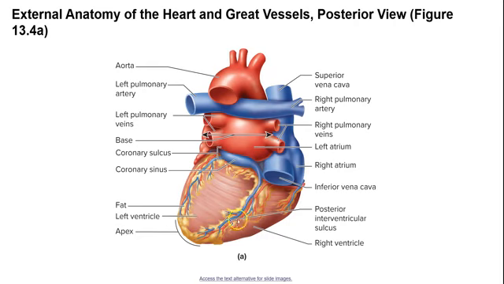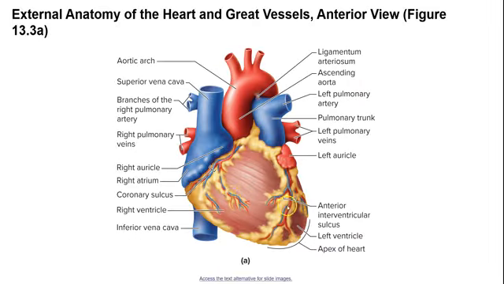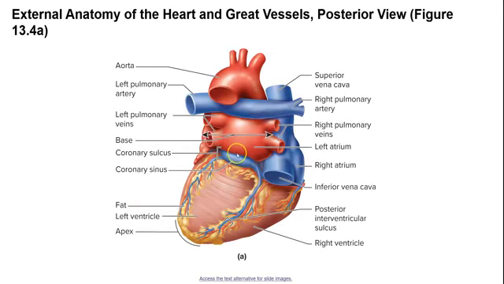These small veins on the back, you can see, are going to be used to drain oxygen-poor blood from the heart. Those are colored in blue. And the red blood vessels are the blood vessels that are delivering blood to the muscle of the heart. So those red blood vessels, we have the coronary arteries are the major ones. And then the blue are going to be the cardiac veins. So we have a great cardiac vein. And those cardiac veins all merge together to form this coronary sinus in the back, which is also going to dump the oxygen-poor blood into the right atrium.